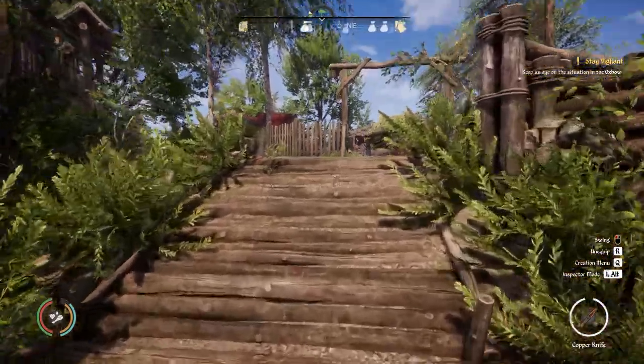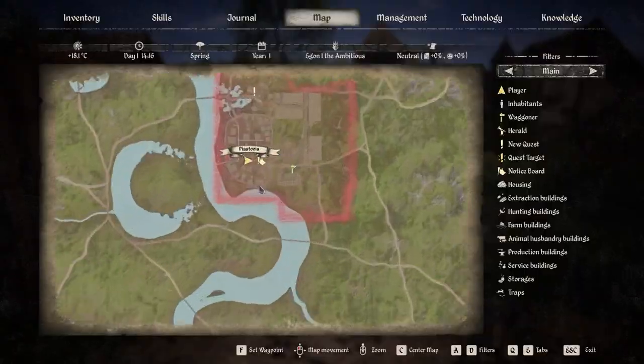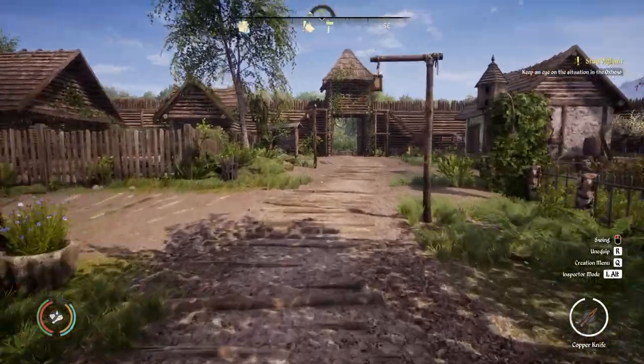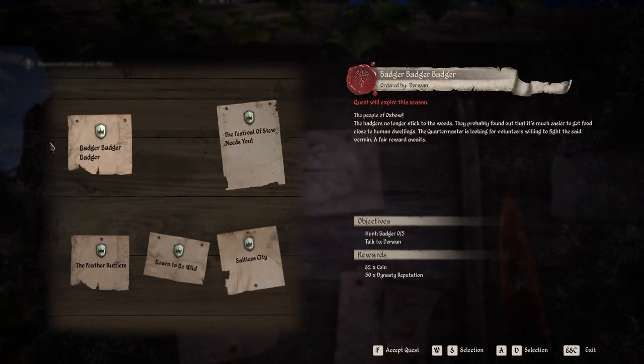I think the first thing we've got to do is go and talk to whoever here wants something from me. So this person over here, what is that? That is the notice board. Oh, hello. They have a notice board. Excellent. Let's see what they've got. Notice board. Read it, please.